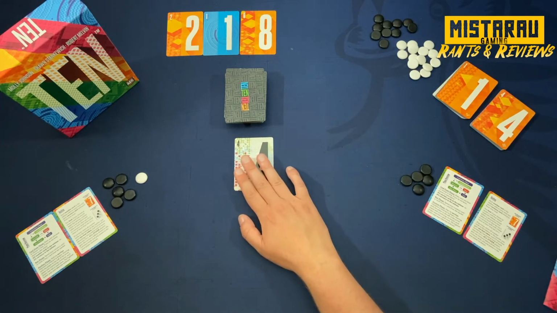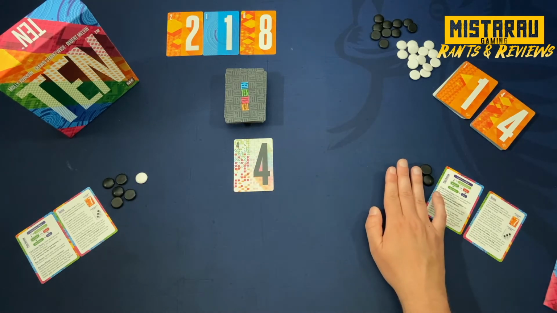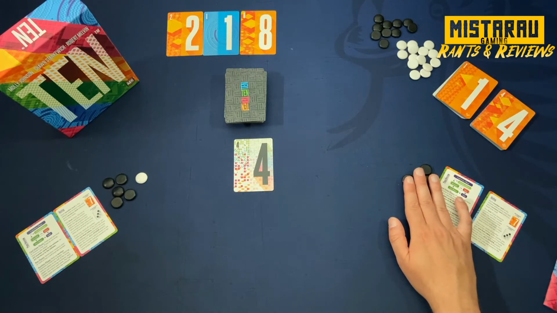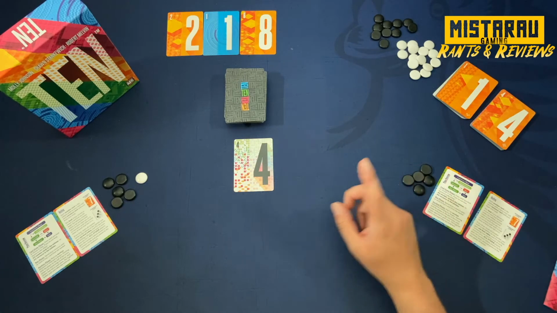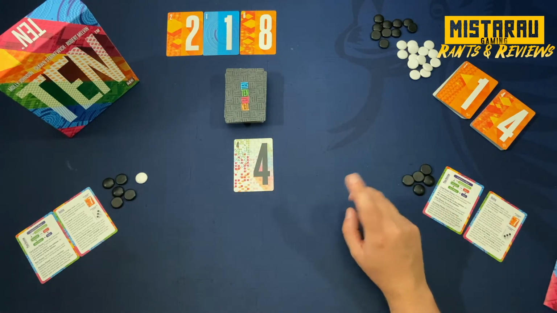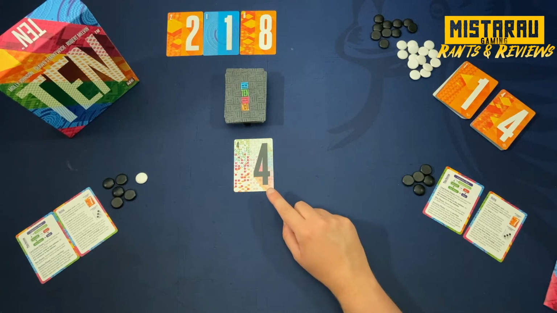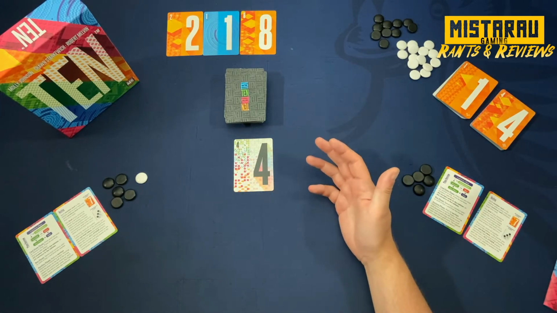This now needs to be auctioned off, and that is where our currency tokens are going to come into play. Since it is this player's current turn, it'll be the player to their left that starts off the auction. And this is just a once around the table auction. This is not one of those auctions where you just keep increasing until somebody bows out. Nope. You only get 1 bid onto that card, and then the next player either has to beat it or they end up having to pass it.